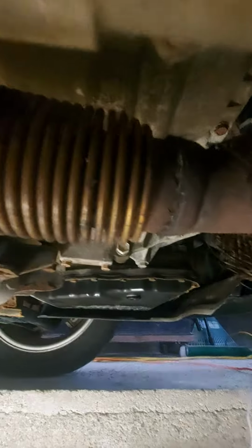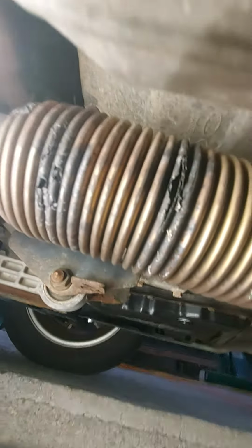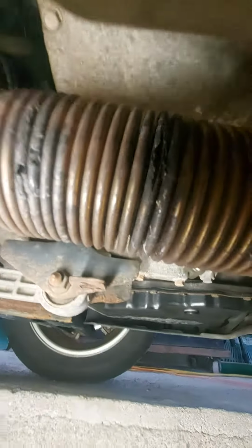Now, in this case, the flex joint is integrated inside of the first pipe here that goes over the subframe and up to the catalytic converter. So, not too bad. A little bit of a sale on this time of year. So, anyway, that'll be the next project, is to change that.